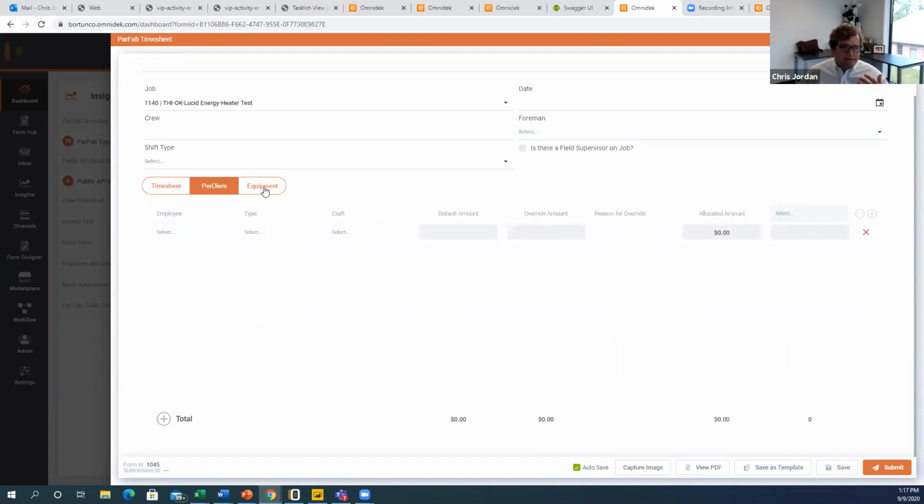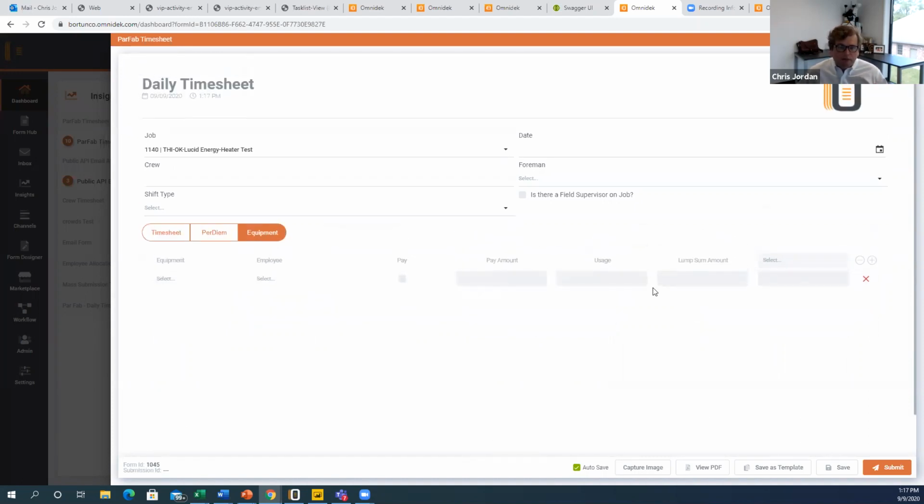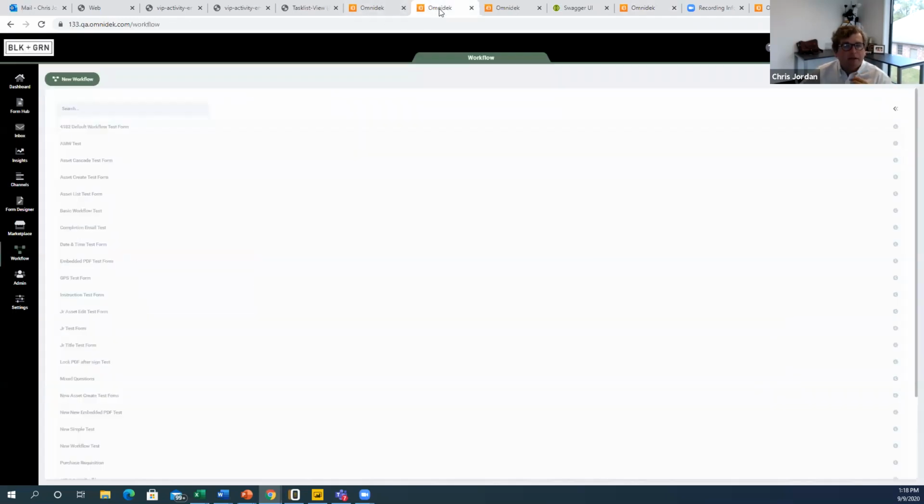Same thing with per diem, same thing with equipment. So we can build a really nice entry function. In the base elementary version of this, I can build any type of grid entry that I want. But the cool factor is whenever this can be populated from an external data source. So I'm going to give you a couple of examples of that.